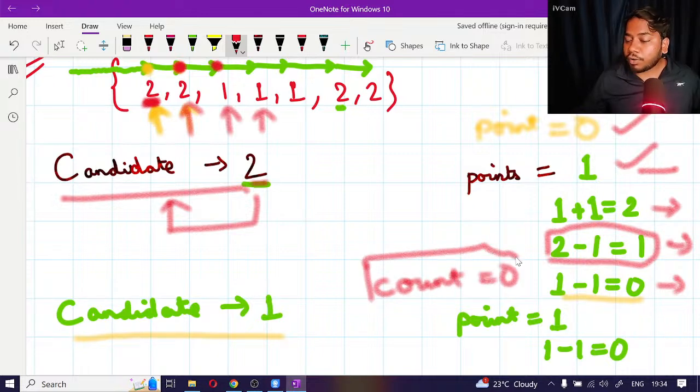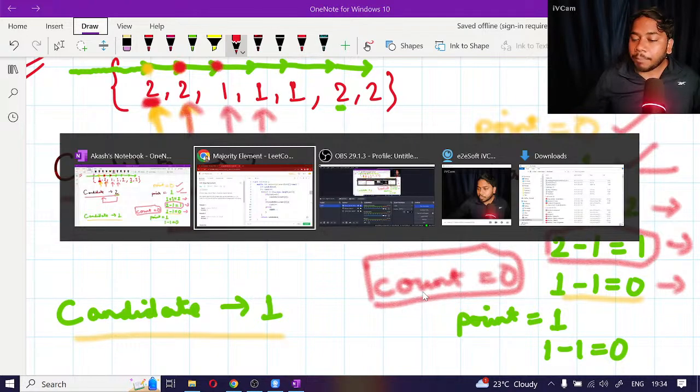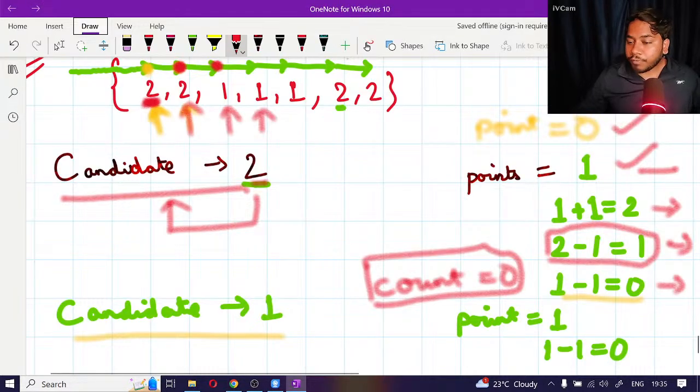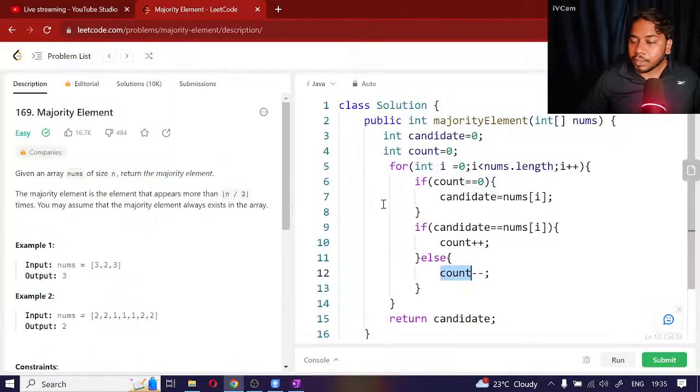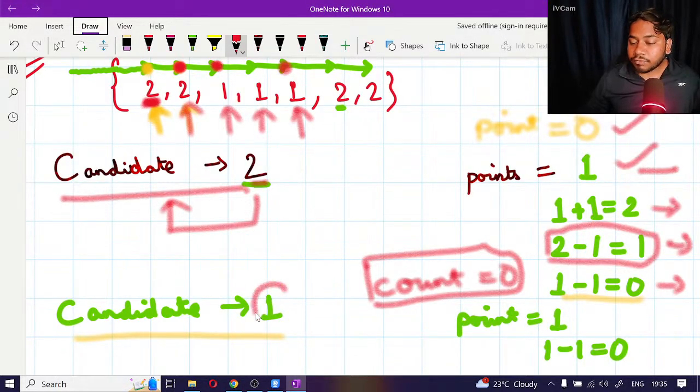So if count is 0, now what will happen? When we come to the next element, we will check: is count 0? Yes, count is 0. Now the candidate will change. The new value will become the candidate and we will increase the point for that as well.